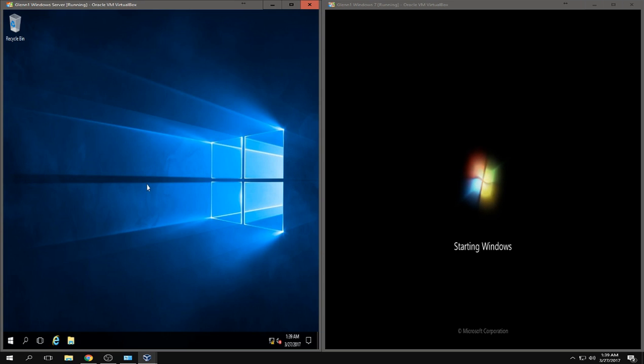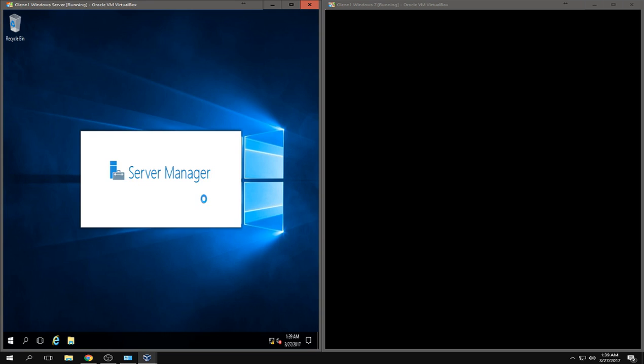But our Windows inside Windows is finally opened up, right? It's still loading up, but it has officially started. And there is our server manager. So like I said, this program is ridiculous. There are a lot of settings inside of it. It's kind of difficult at first to find your way around, but once you realize where the main settings are, it becomes very easy to navigate.